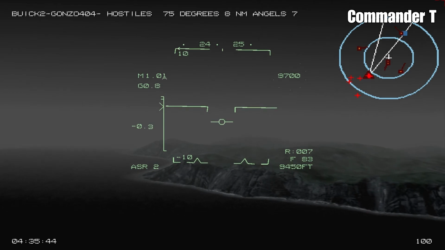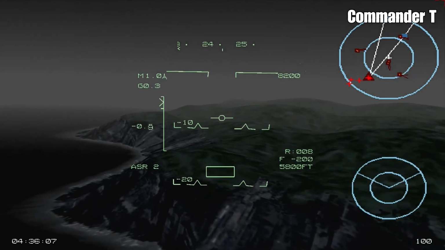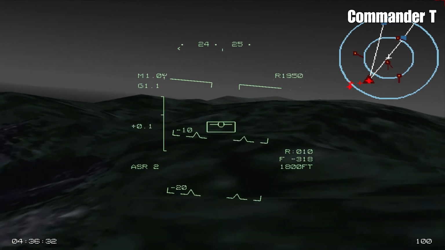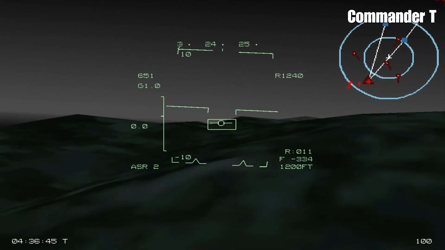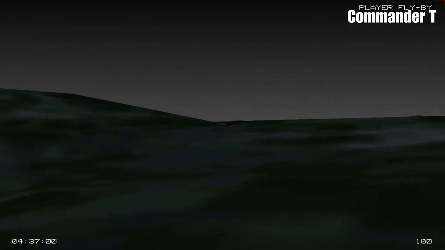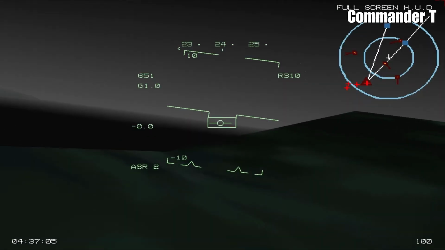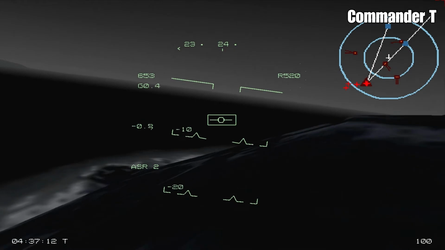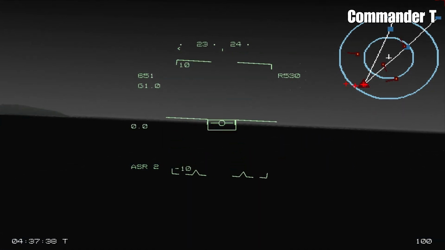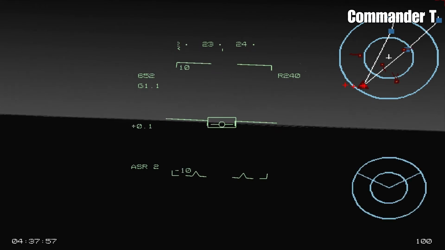Hostiles 75 degrees 8 angels 7. Well, they seem to have trouble finding us. Let's use this land to our advantage. Do a bit of terrain masking. Yes, I think they've broken off now. They've lost us. There's at least 4 combat air patrols. Let's navigate our way through them.